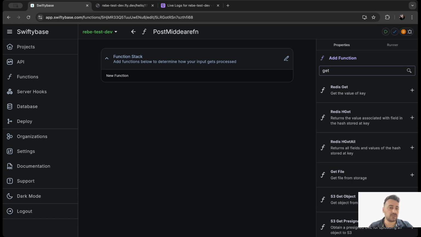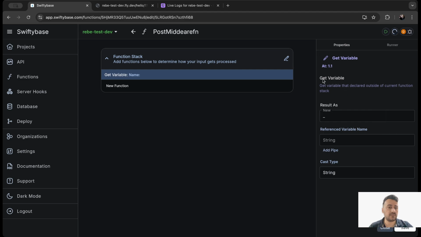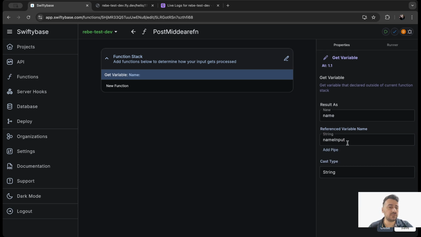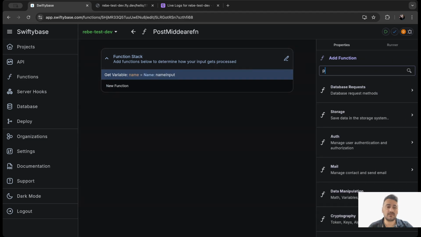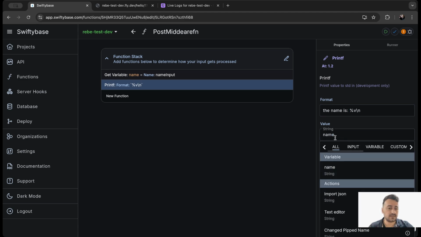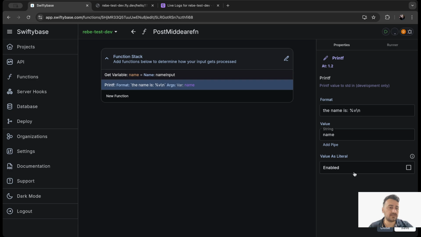For example, we use get variable. Get variable is used to get a variable that is defined outside of this function stack. For example, name, and we use name input, and the value type of the name input is string, so it's good. And let's say print, we say the name is, and provide the name value, save.